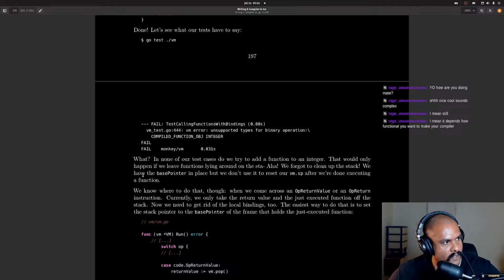I think that's where the complexity comes. Probably why it feels quite simple at the moment. Doesn't support a lot. We've got to clean up the stack. We have the base pointer in place, but we don't use it to reset vm.sp after we're done executing a function.